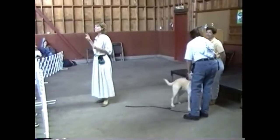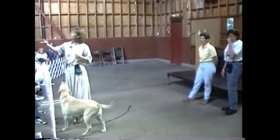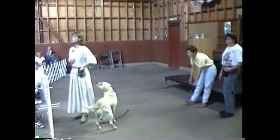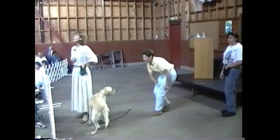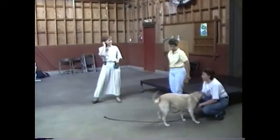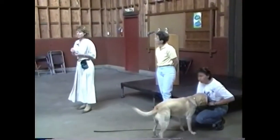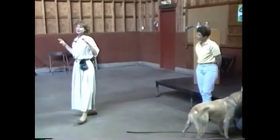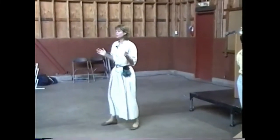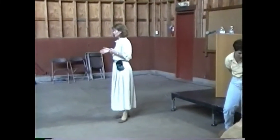What signal? Well, that would be whatever you wanted to tell the dog. If the dog is jumping, you might want to say off. If you want the dog to be in a stay, you can say wait. Okay, and that's a great inquiry she's brought up. Let's talk about that for a second. She's asking a wonderful question, and I don't have the answer, I just have my answer. She's asking, when you body blocked, why didn't you use a verbal signal? And then we had a discussion about what verbal signal that would have been.